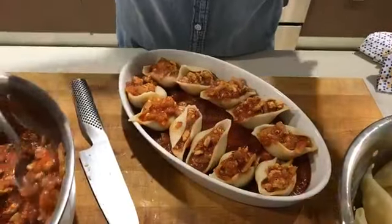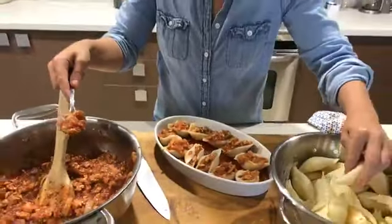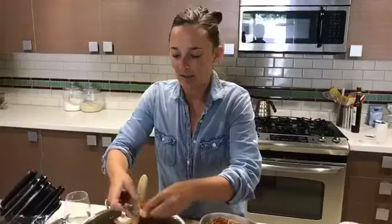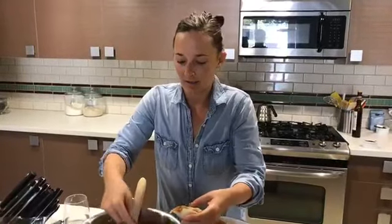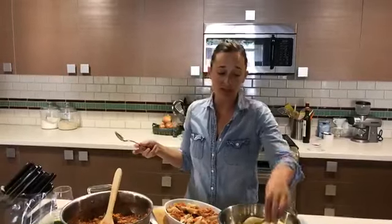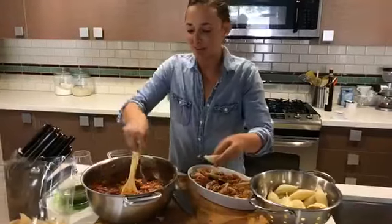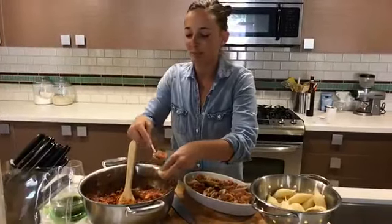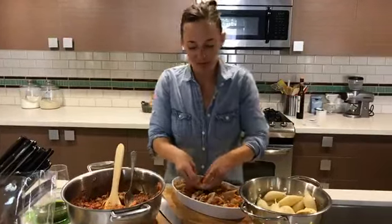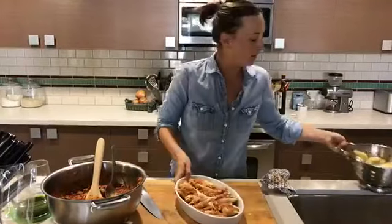Do you guys like this new camera setup or do you like it totally still? Can you hear me okay? Is this recipe part of the piece of cake detox? The piece of cake detox was designed so there can be two splurges, and this recipe is actually pretty healthy, so I would say yes, it could be part of the detox — maybe just don't eat all the cheese like I normally do. That detox is going to be my favorite thing about the next couple weeks.